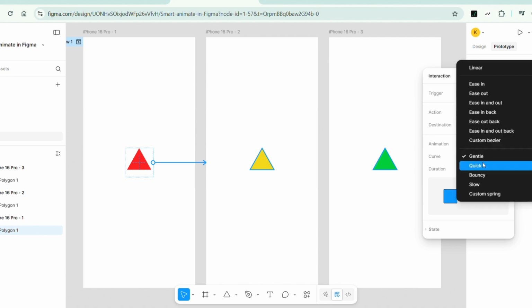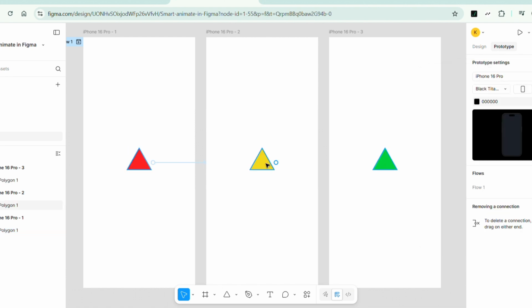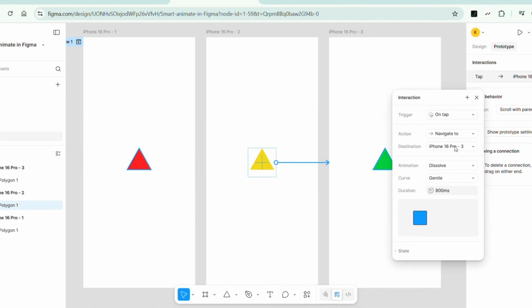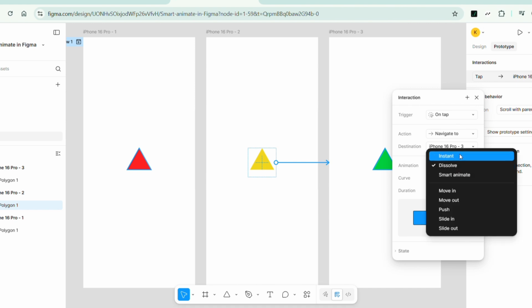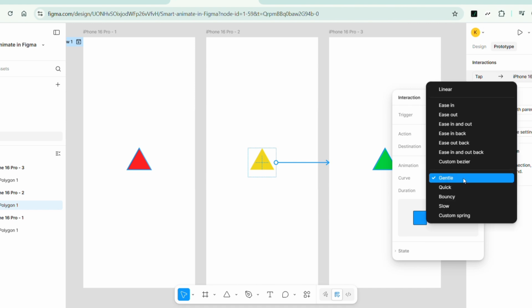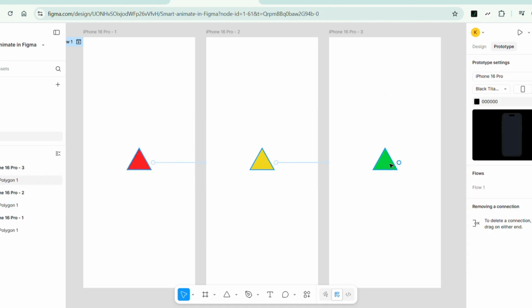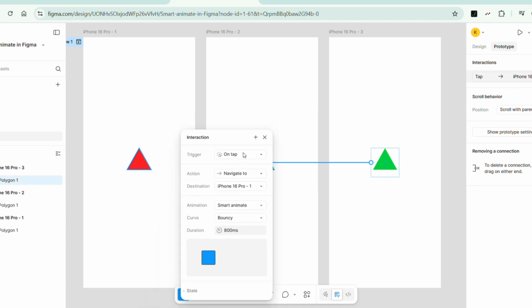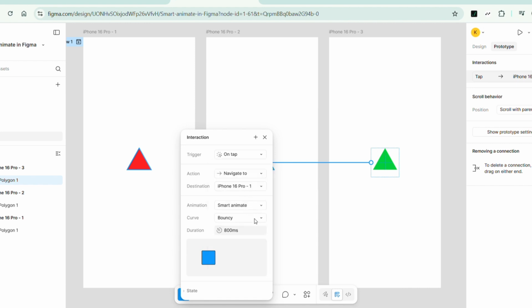We'll keep the animation to dissolve it to gentle, and then the yellow triangle to the third frame, smart animate to bouncy, and then the third triangle to the first one, on tap smart animate to quick.